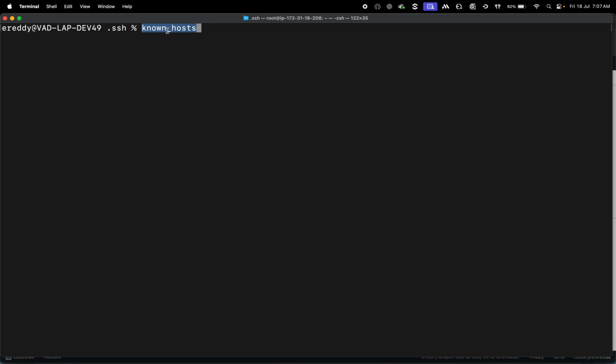So why is it storing? Because it needs to allow login, right. Now once my public key is shared, I'm trying to log in. Obviously for the first time it will ask for the password for authentication, and it will validate it. How it will validate is, okay, this guy shared the public key to me because it's present in the known hosts file, so allow him. If it is not present, block him.